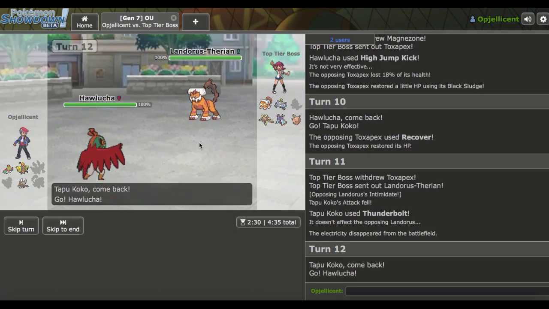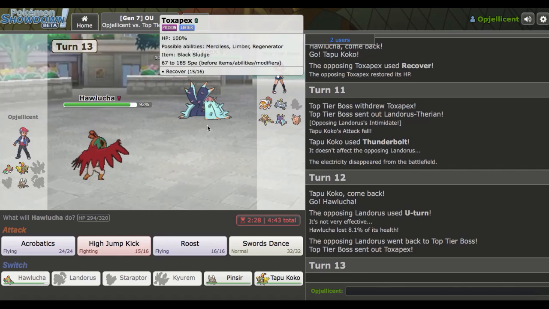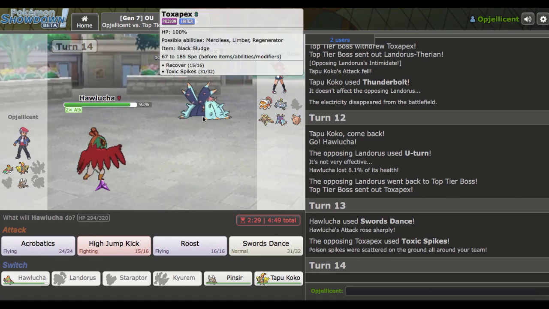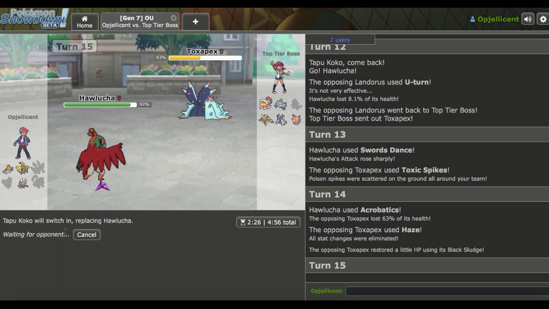And unfortunately we won't be able to sweep with this thing, especially since I need to predict now at this point. There's the Toxapex. Alright, so he's gonna click Scald. I'm gonna Swords Dance up. There's a Toxic Spikes actually. Okay. We're gonna Acrobatics, bring him down really low. And now he's gonna recover. I'll go out into my Tapu Koko right here.